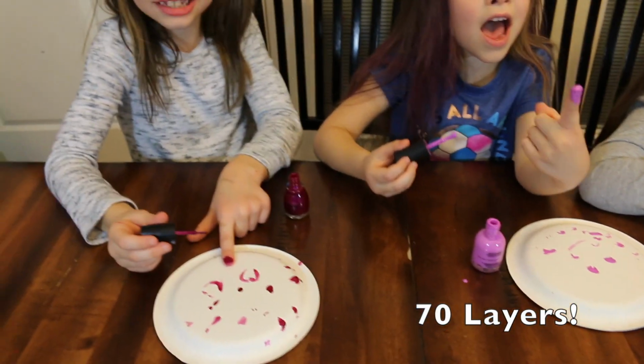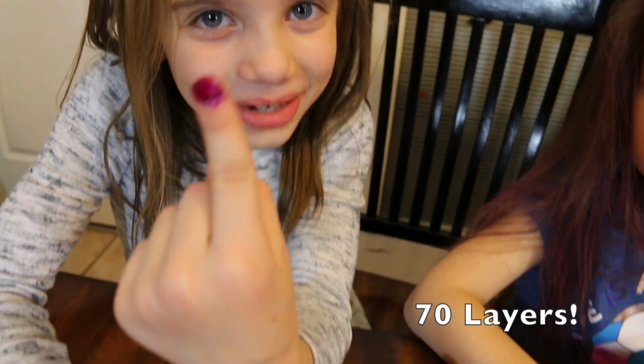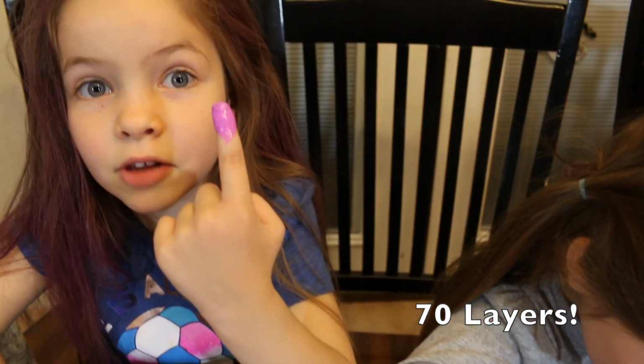70 layers. It is 70 layers. There's 70 layers of pretty nail polish. My mom is better at doing my nail polish than me. That's why she never lets me do it. 70 layers, because I'm not good at it.